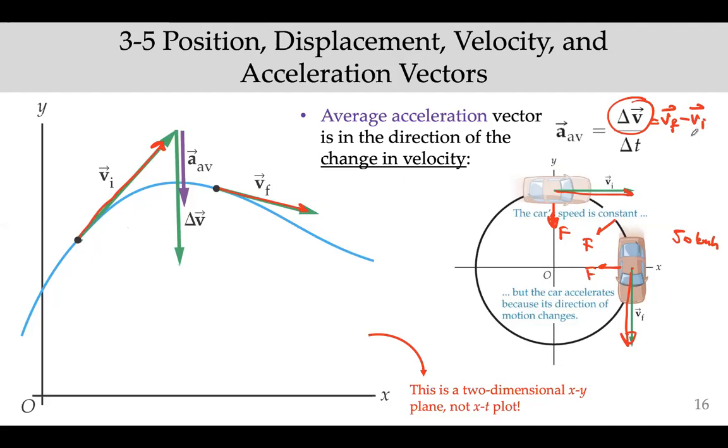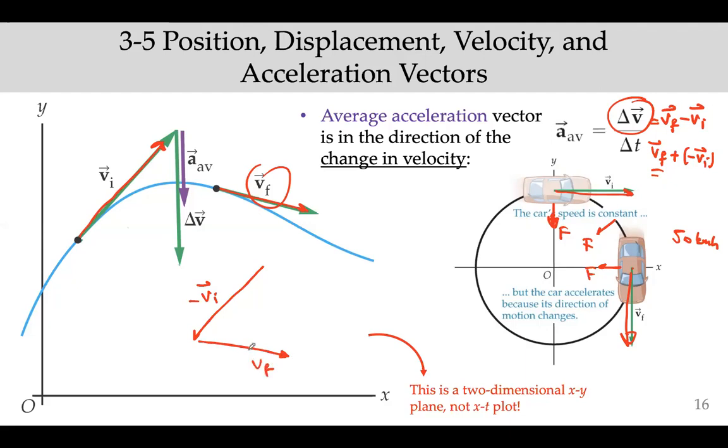But with vectors, we don't really have a rule for subtraction. What we can do is v final plus minus v initial. So let's find the inverse of v initial. If this is v initial, then the inverse is in this direction. So this is negative v initial. I'm going to add this with v final so that I can find v final minus v initial. V final is this thing, so I can add v final here.